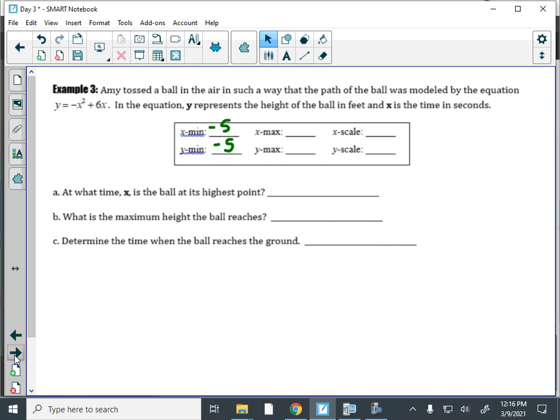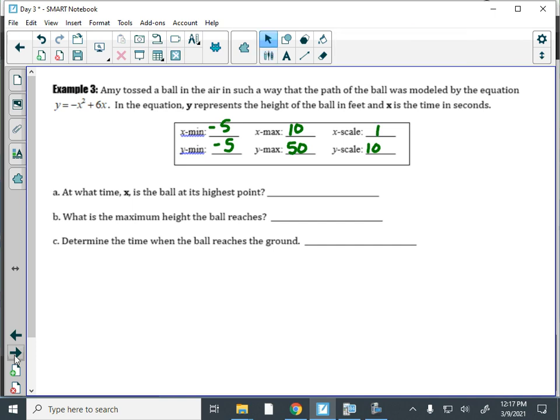So Amy tossed the ball in the air, and we have to figure out how high it went. So think, how high can you throw a ball in the air? Probably not super high. So we'll just say 50 feet. So I'm going to say around 50 is my y max, and I'll count by 5 or 10. Our x max, when you toss it in the air, think about how far it falls. Probably not that far from where you toss. You're not tossing it out, you're tossing it up. So I'm just going to keep it at 10 and count by ones.